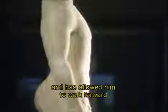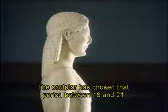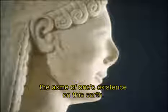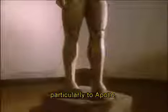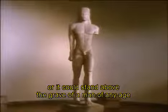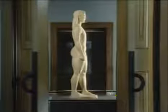He has allowed him to walk forward in three-dimensional space. He's beautiful. He's also youthful — the sculptor has chosen that period between 18 and 21 that the Greeks believed was the prime of one's life, the acme of one's existence on this earth. As a result, the statue could serve one of two main functions: it could be offered to the gods, particularly to Apollo, the epitome of this youthful ideal projected upon the heavens; or it could stand above the grave of a man of any age, reminding his descendants of that time when he was in the prime of his life — standing youthful, proud, autonomous, beholden to no one, the measure of all things.